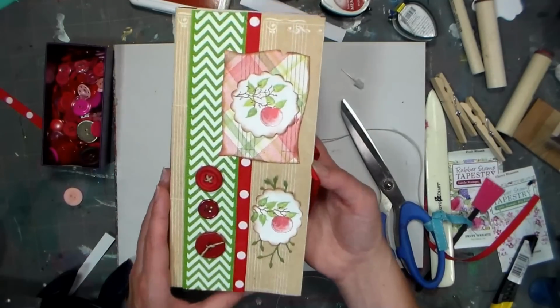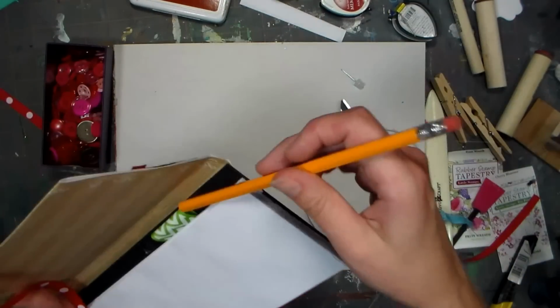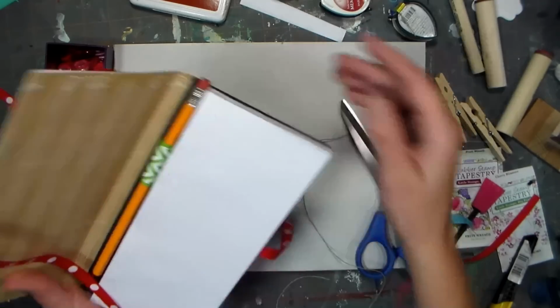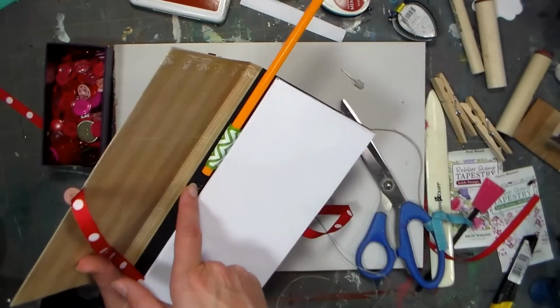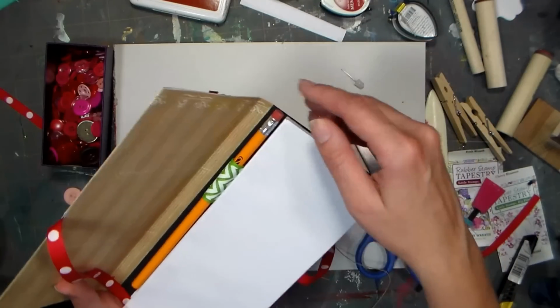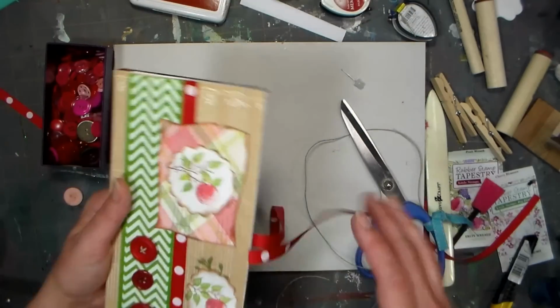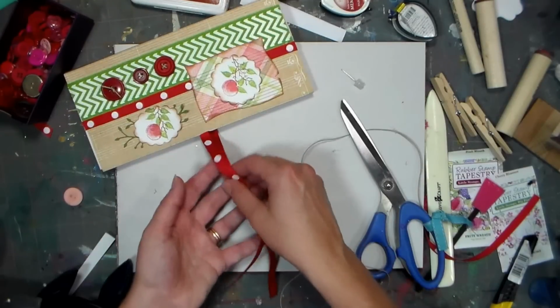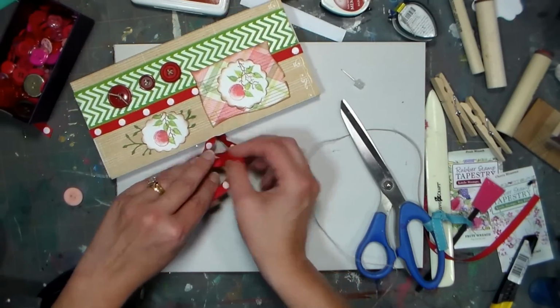So here's our finished little notepad. I just adore these. I think they're so cute and so useful. You can put a little pen or a pencil in here, and a nice tip, the mistake I made with the hot glue actually gives it a little bit of a rubber stopper and keeps my pencil from falling out, so I like that. So you might actually want to do that. A great way to put a non-skid element on something. And then I'm just going to tie these and see if I need to trim them at all. Tie them in a bow.